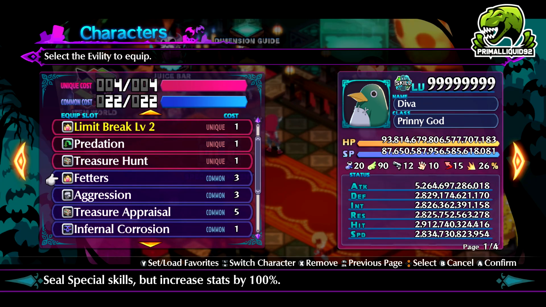For normal Evilties, we're going to be using Fetters, which basically means you can't use any special skills whatsoever, but it does give you the maximum increase for stats of 100%. You cannot increase your stats by Evilties by more than 100%. So for 3 Evilty slots, we hit that cap. It just means we can't use any specials. But considering we're using Combo Maker, that is perfectly fine. That is not a problem.